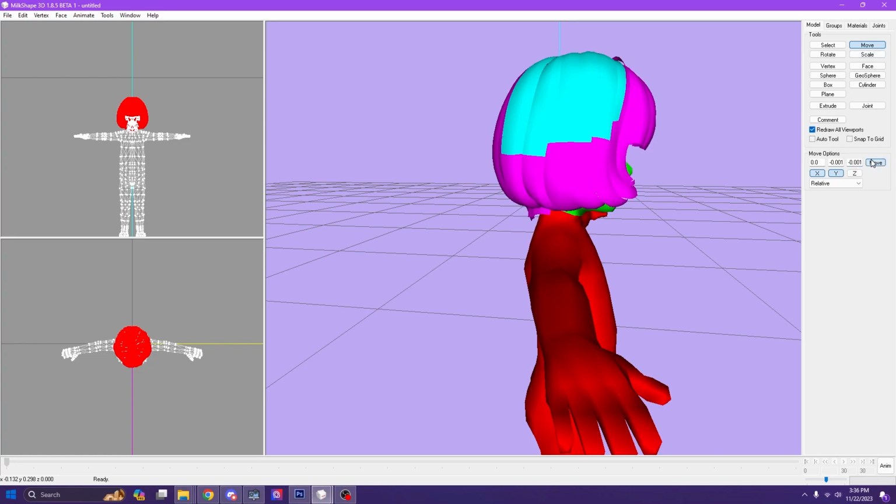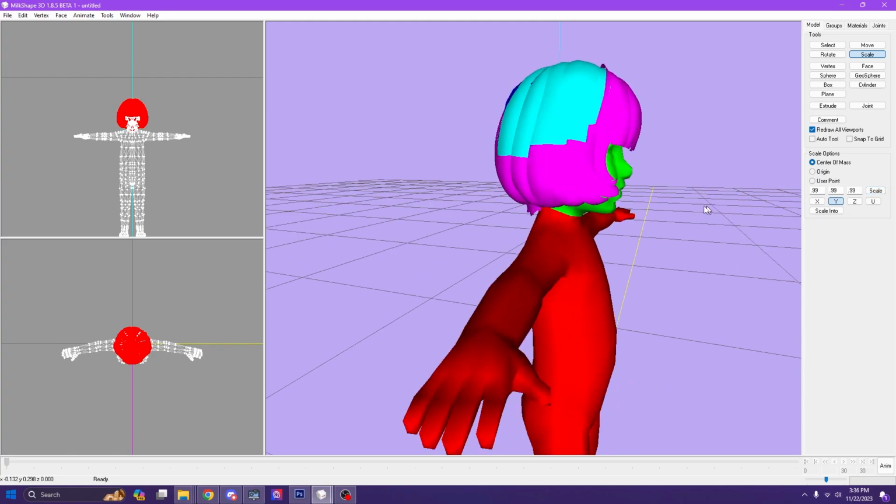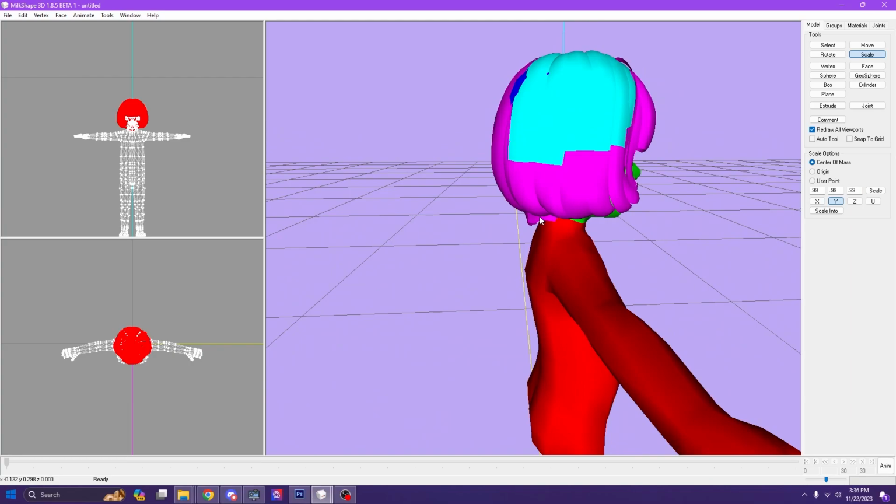It needs to be further back on the head than the child one is. And scale it down. Scale it down on the Y. You just want to make sure that this neck part here is sitting on the body in the correct way, if that makes any sense.